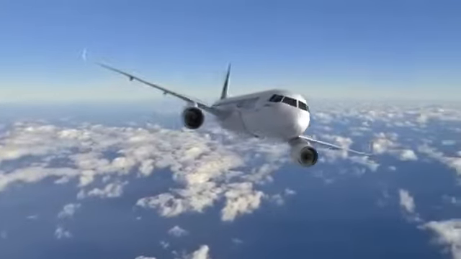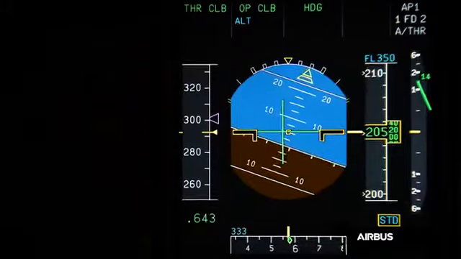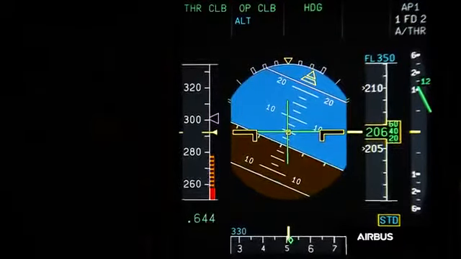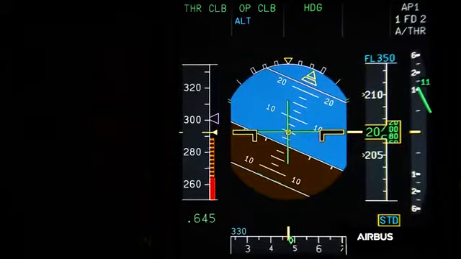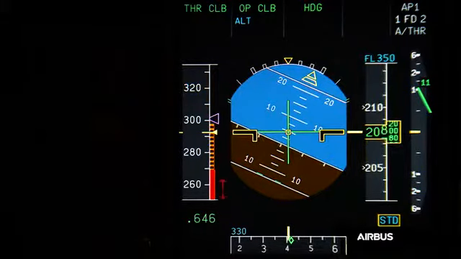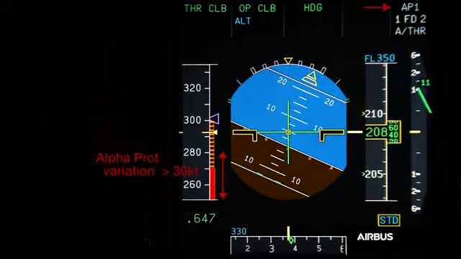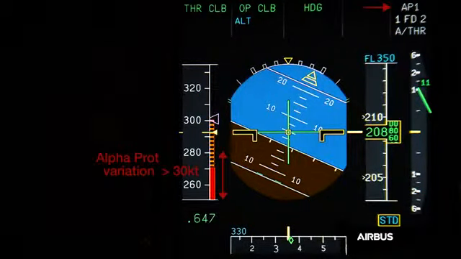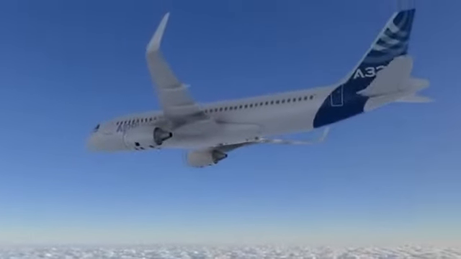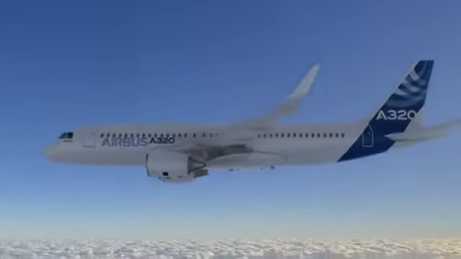When a turn is initiated, the increase of the load factor causes the alpha prot strip to move. The fact that the alpha prot strip moves is normal, and it is based on an increase of the aircraft's angle of attack. However, here with blocked angle of attack probes, the alpha prot strip moves rapidly by more than 30 knots. Such an increase with the autopilot engaged and with the speed brakes retracted is not normal. This display is one of the conditions defined for the application of OAB48. It is due to the fact that the display of the V-alpha prot is limited below VLS when there is no load factor. When load factor is greater than 1G, the V-alpha prot is no longer limited.